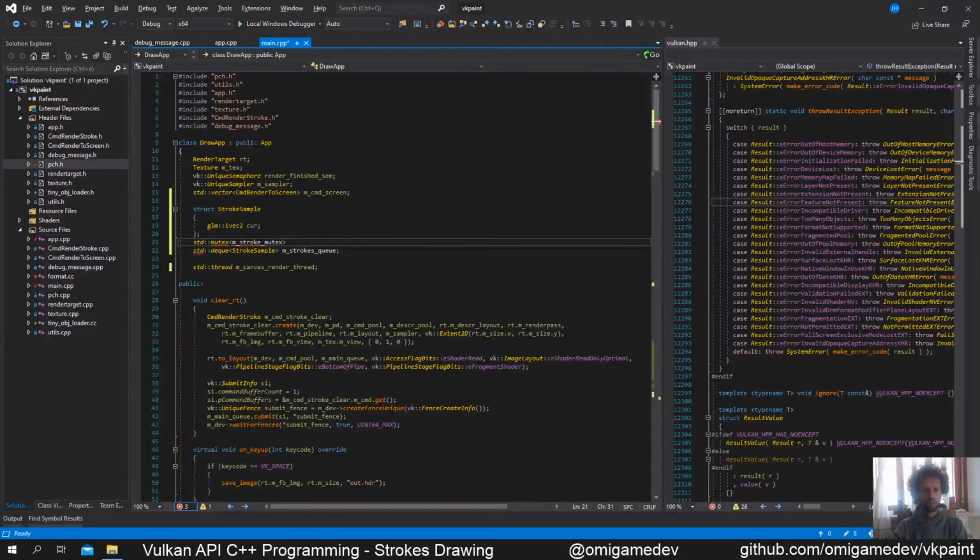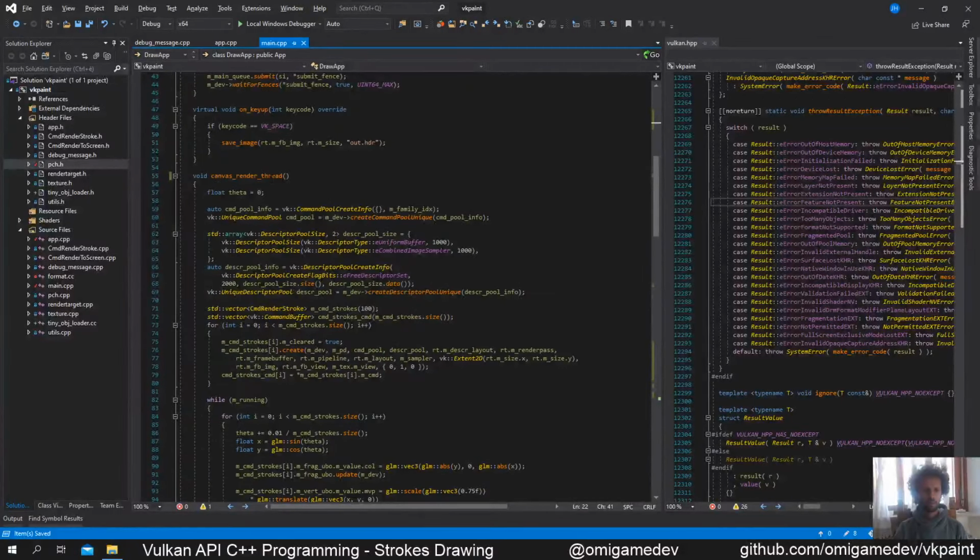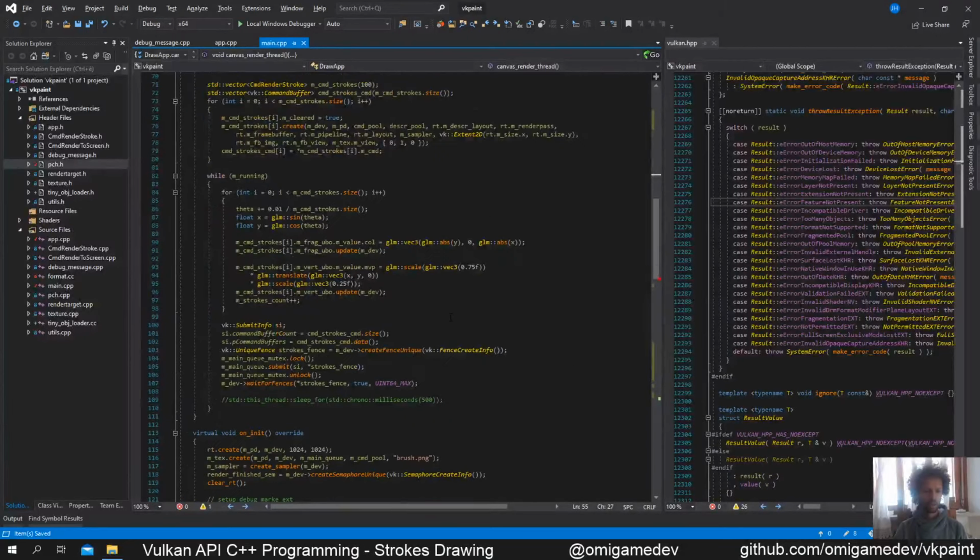Mutex and condition variable, stroke condition variable, because we want to have this thread be sleeping while it has nothing else to do.